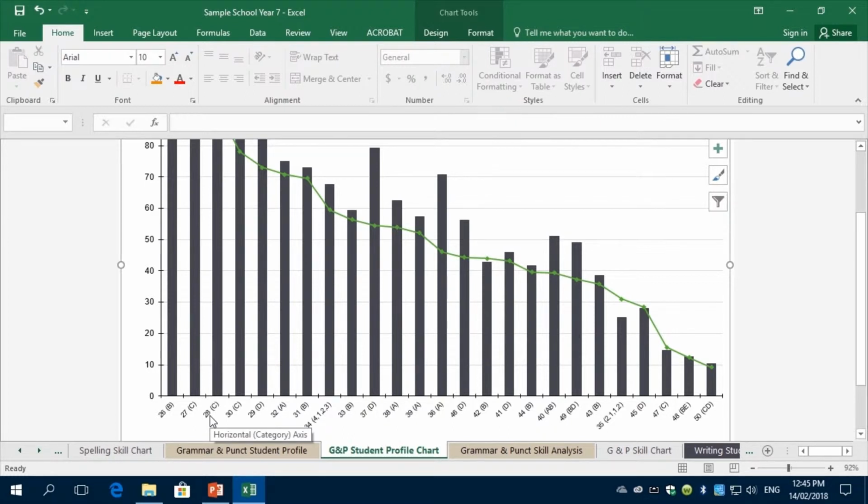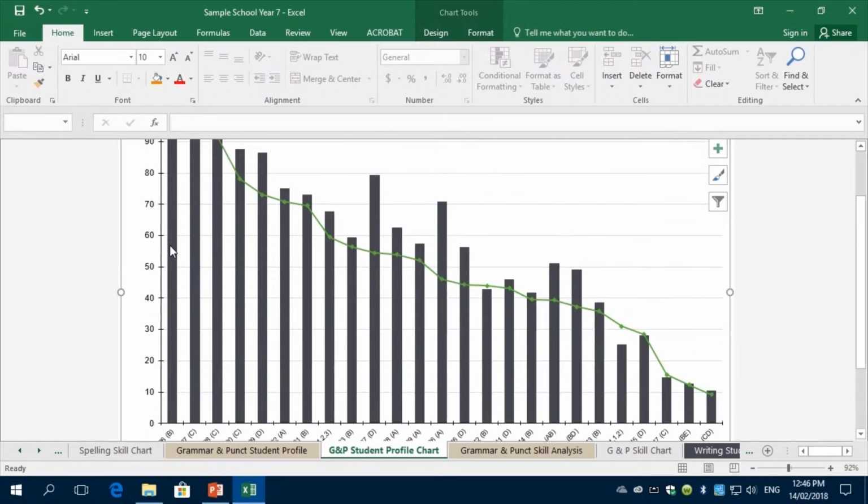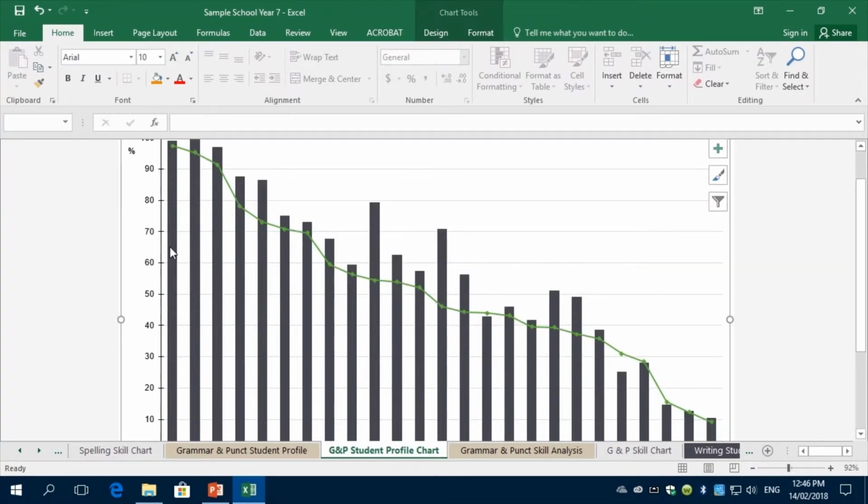Remember, that's really important because this chart changes each time I've put a filter in. The purpose of this chart is to see at a glance the question responses filtered % alongside national results. So the questions here are down the bottom, and you can see the answer is in brackets. The percentage correct is on the left-hand side of the graph.